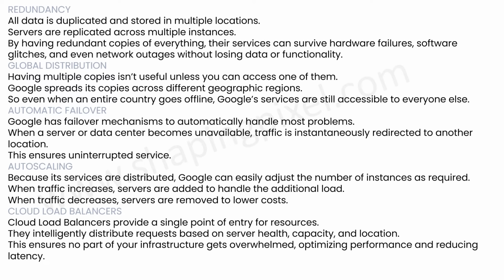Having multiple copies isn't useful unless you can access one of them. Google spreads its copies across different geographic regions, so even when an entire country goes offline, Google services are still accessible to everyone else. Google has failover mechanisms to automatically handle most problems. When a server or data center becomes unavailable, traffic is instantaneously redirected to another location.